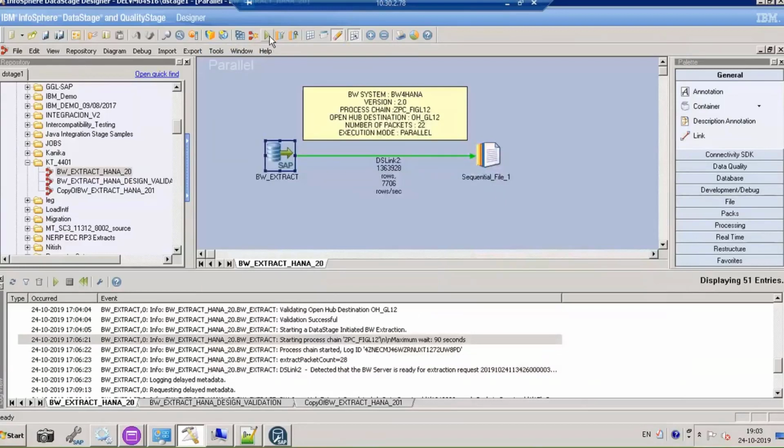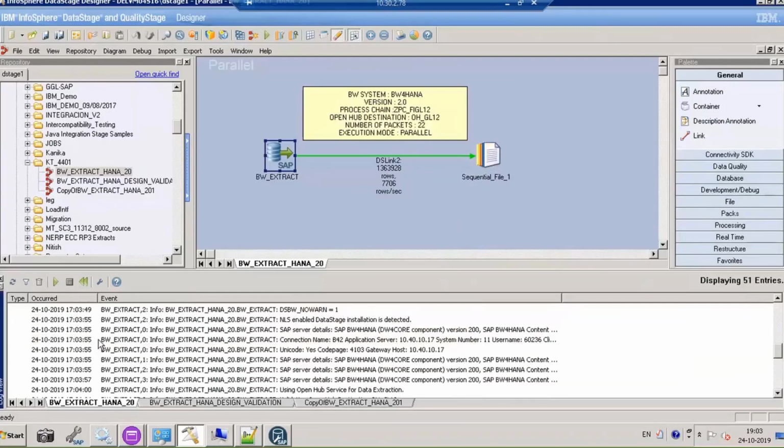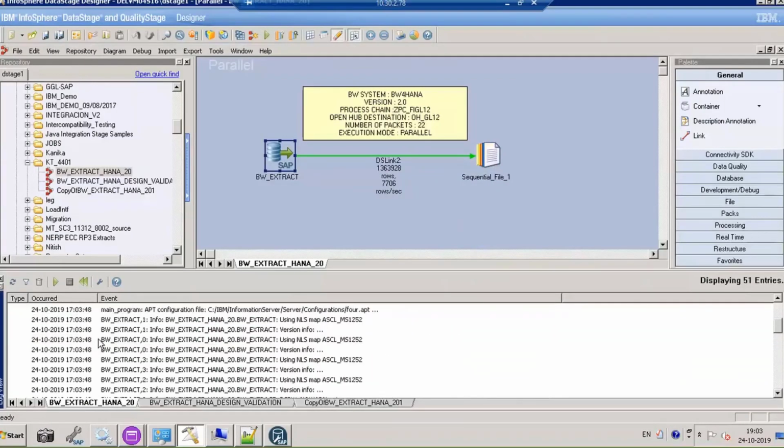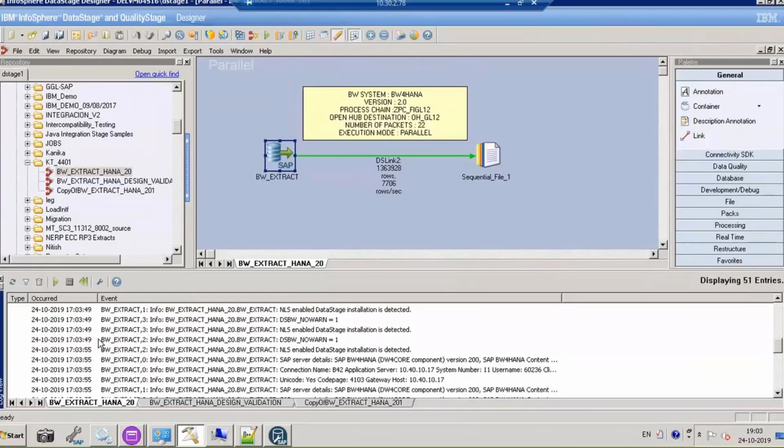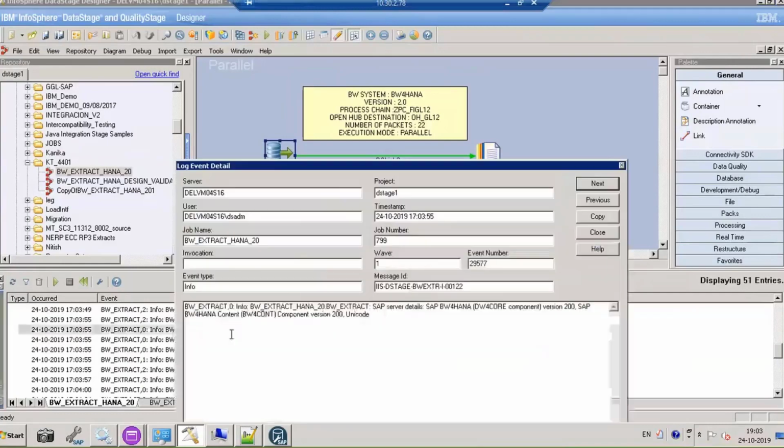Now, if I run this particular job, in fact, I have already run it a minute before. I'll show you in the log as well, which will give you all the information. For example, first of all, it will show you that you are connecting to a SAP BW for HANA, which is represented internally as the BW4 core component.